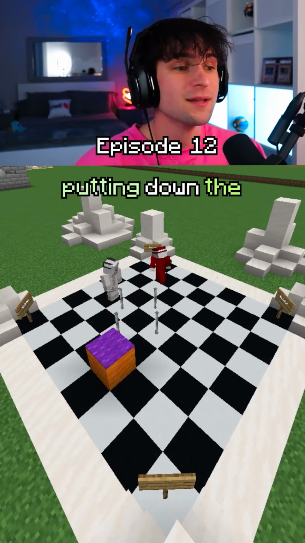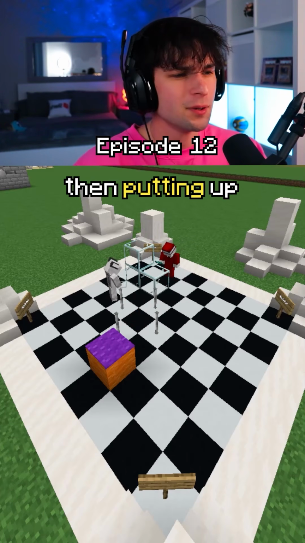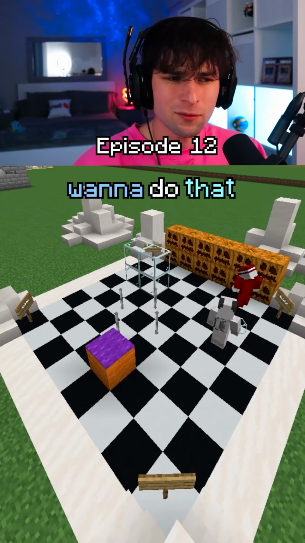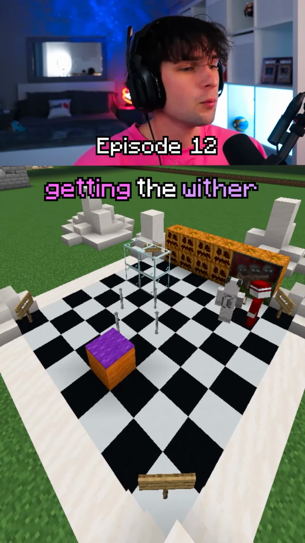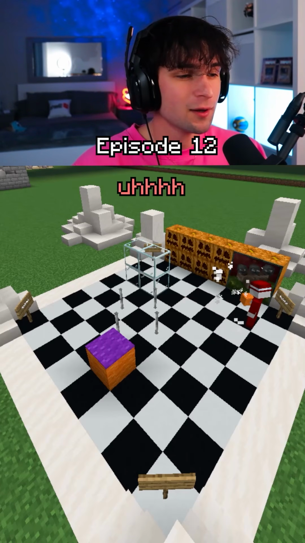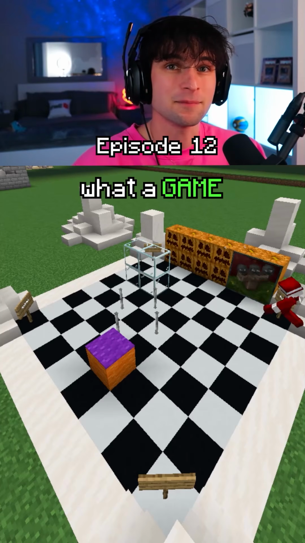Ender pearls away, putting down the basic glass wall, then putting up a pumpkin wall to take away the sun. I'm not sure why they would want to do that though. Putting up a painting, getting the wither, which is unlucky and ends the game. Wow, this is what the bottom of the ranks look like. What a game. I love Minecraft battles.